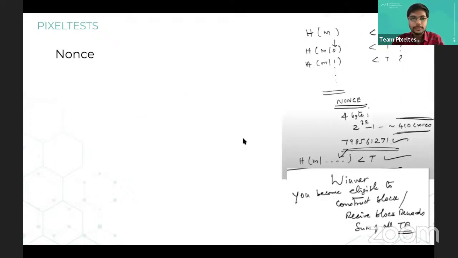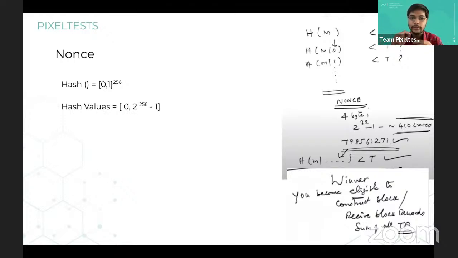So now coming to nonce, so a few things. In the same case, when you are doing a hash function, it is going to be a binary number, let's say a number which has zeros and 1s, and it is 256 bits, right? So it is going to be 0 and 1. We are talking in binary here. In hexa notation it will be different, but we are talking in binary. So it is going to be 0 and 1 and 256, right? So there are the total number of values that can be created.